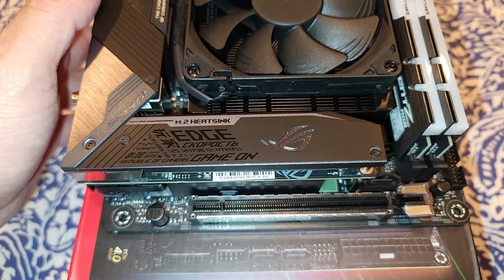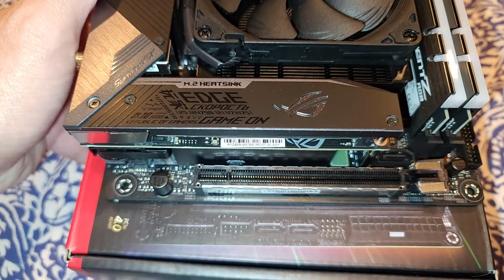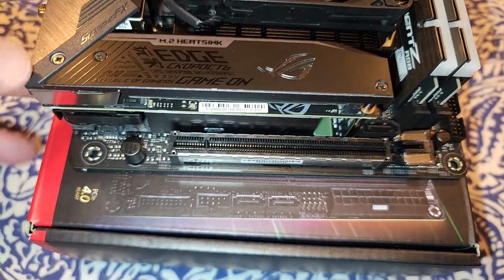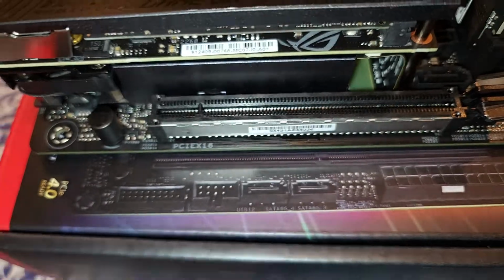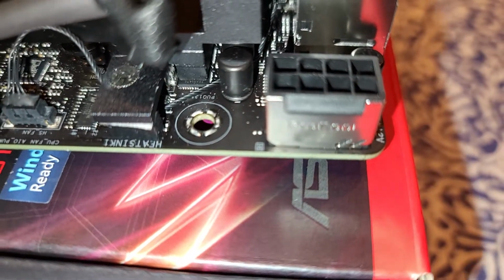And you know, sometimes those shows, man, they've got like 100 episodes, and each episode is like 30 minutes to an hour depending on the show. You know, Game of Thrones was one of them. So yeah, this thing is, what is it? Is that the latest PCI Express 4.0 ready? I'm sure they're probably talking about this guy right here. I like how it has that metal right there. You know, according to them, it's stronger. The 4-pin connector doesn't have it, but this 8-pin connector does. That's kind of weird.